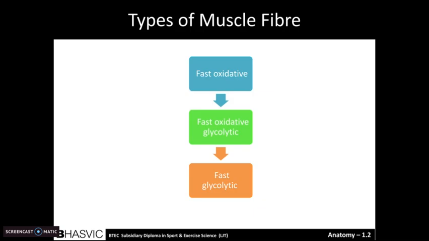The next thing that I'll be talking about is types of muscle fibres. The diameter for slow oxidative muscle fibres is small, whilst the diameter for fast oxidative glycotic muscle fibres is large, and the fast glycotic muscle fibre diameter is also large. The primary function for slow oxidative muscle fibres is maintaining posture, stabilising bones and joints, and producing isometric contractions.